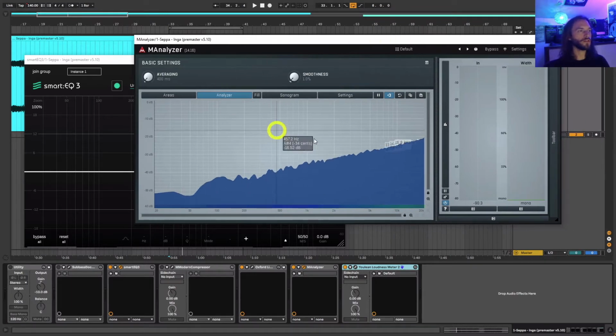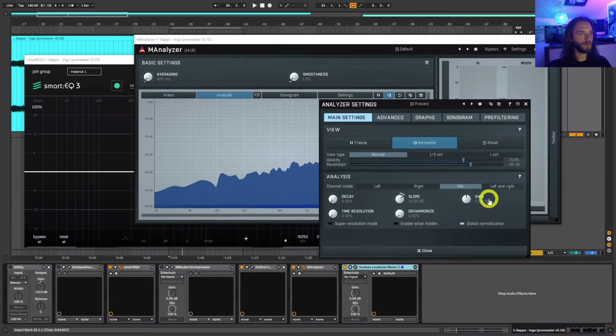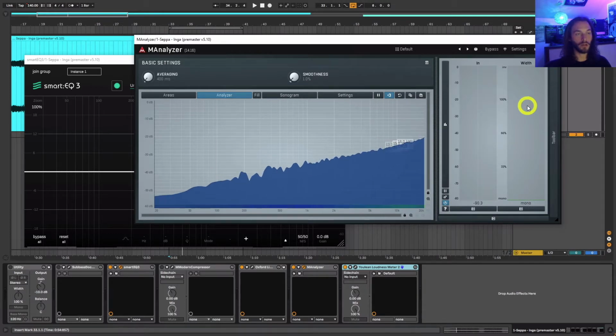So there's a couple of things I just want to quickly do to this analyzer before we get into Smart EQ3, just to make sure it's giving us the most useful information. Now, all analyzers are a little bit different in terms of how they interpret the information that you're feeding them and how they then represent it back to you, and they often have lots of different settings you can mess around with. So you can see even in this one you've got some basic settings here that you can tweak, but there's loads of stuff in here that you can mess with if you want to really customize its behavior.